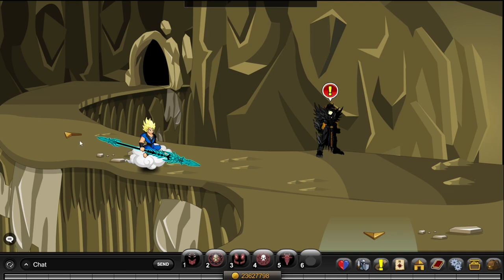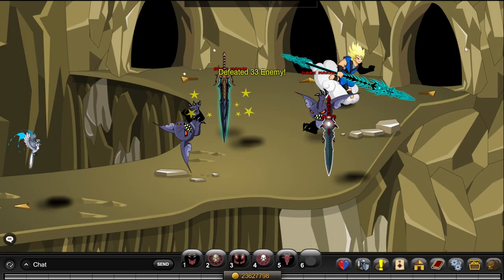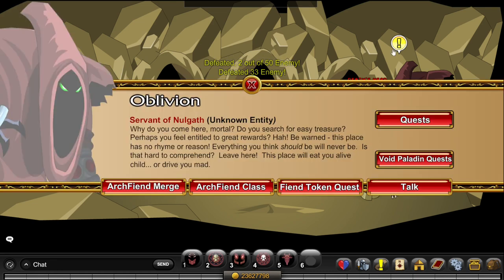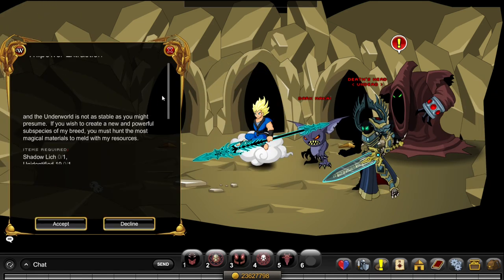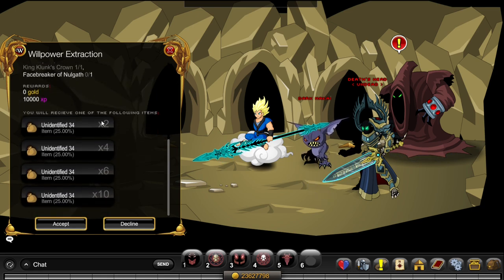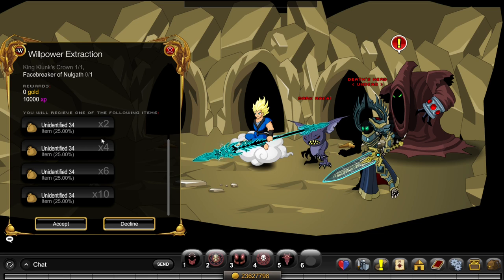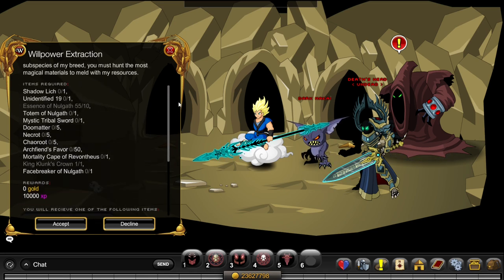Next, you'll need the unidentified 34, which will probably take you the longest out of all the items. So to get it, you want to go back a couple of rooms. So once you're here, you click on this NPC. So here you click on quests and willpower extraction. And the reward from willpower extraction is an unidentified 34. It can be 2, 4, 6, or 10. So actually right now I think there's maybe a boost for these items because this seems unusually high, but either way you'll get at least one of these.